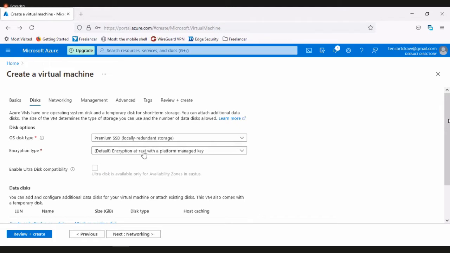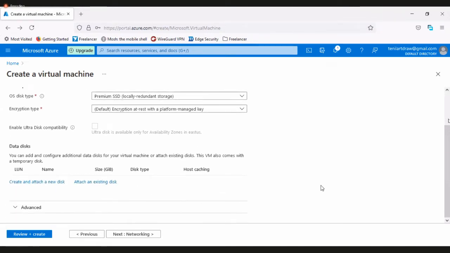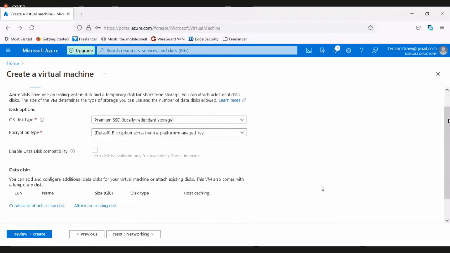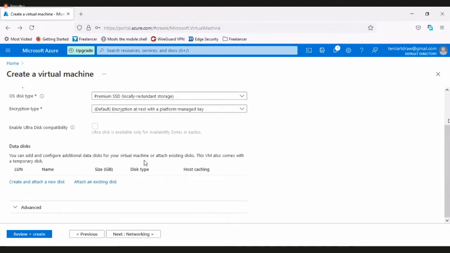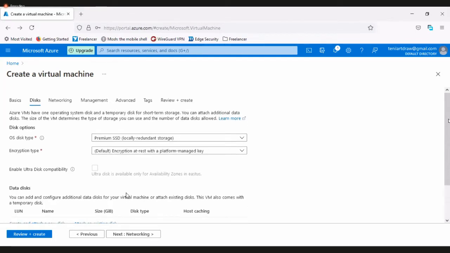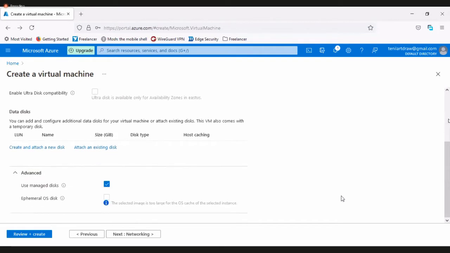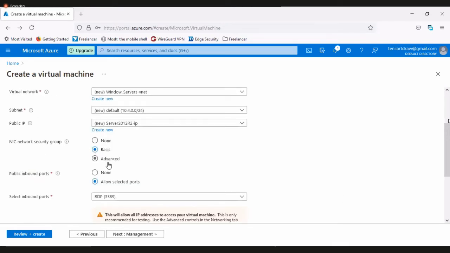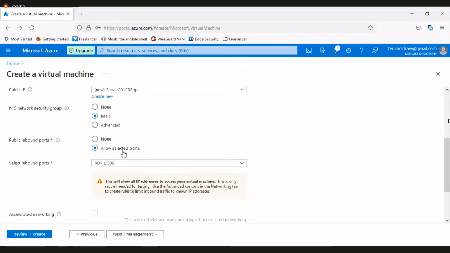In the hard disk, all the data will be encrypted, right? So here, if you want to add any additional disk, you can add. So we will keep it as it is. We will have the basic security group, and we will allow this.